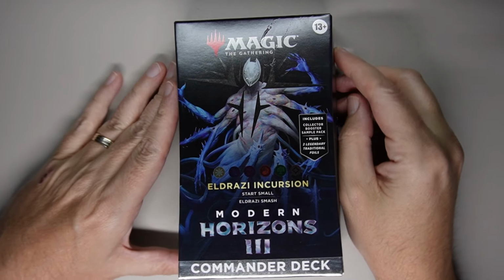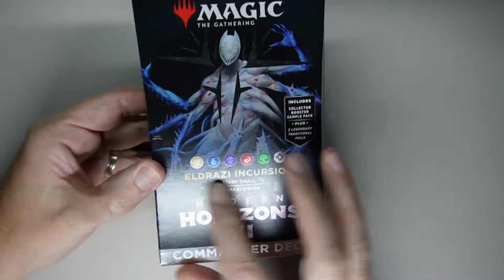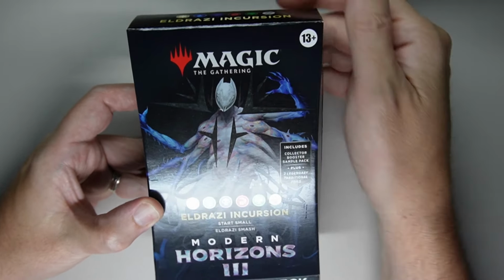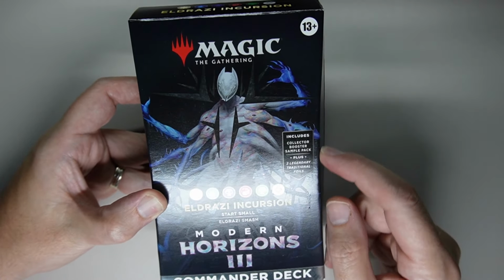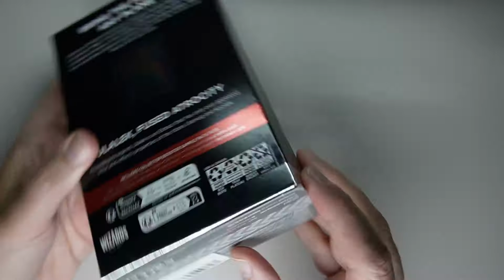Modern Horizons 3 Commander Deck. This is the Eldrazi Incursion, which is one of each color plus colorless. This commander deck is supposed to include a sample pack and two traditional legendary foils. Let's go ahead and check her out, open her up.